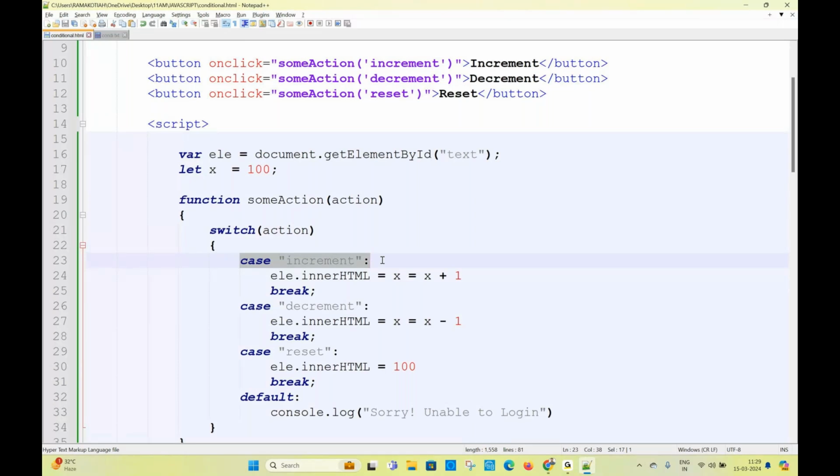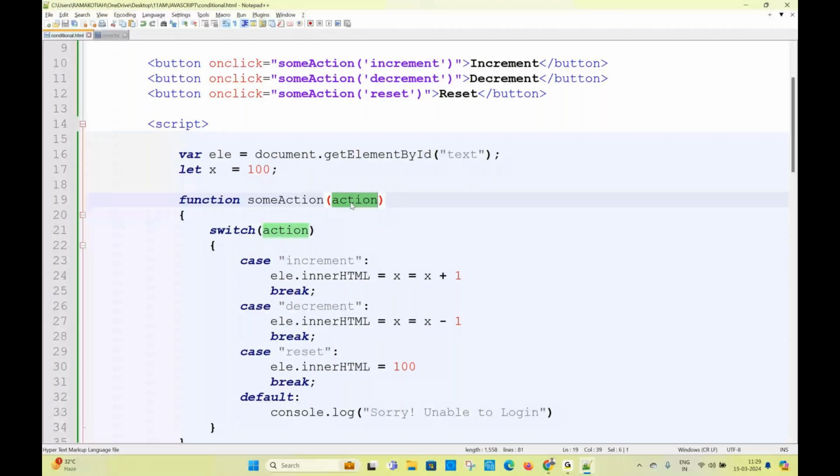See, in this action, earlier you took a simple number, but action could be anything. Remember, sometimes this action may be an object, maybe a string, maybe an array also, that we will discuss more later in the sessions. Right now, just leave this, and see how we are working based on this.